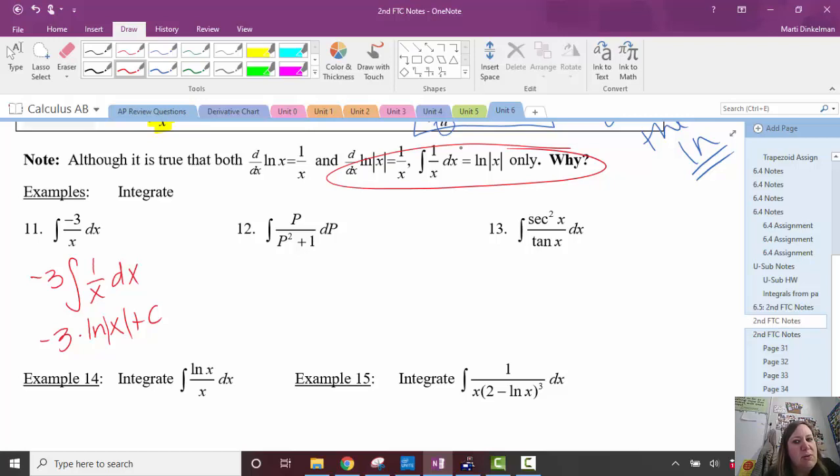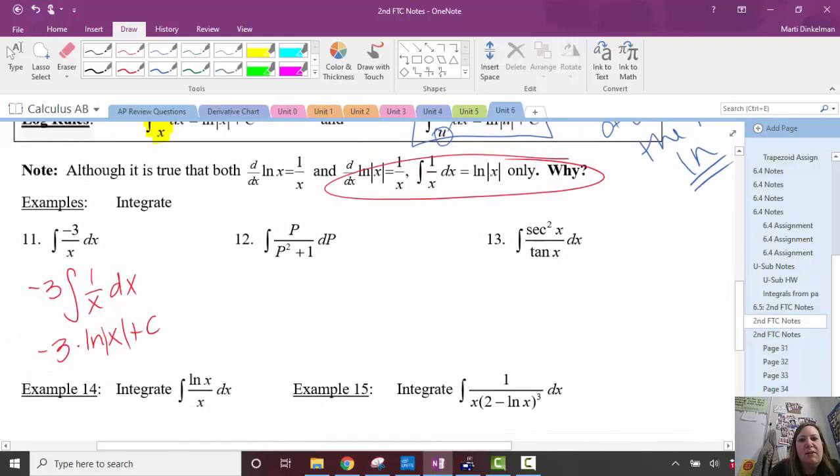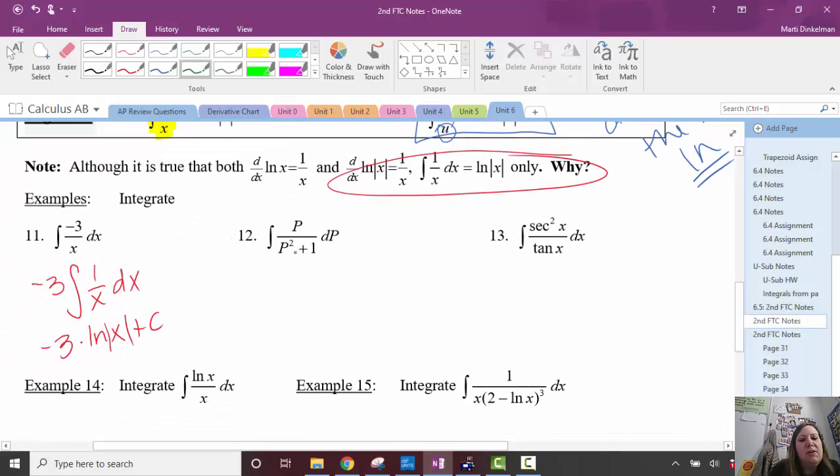Number 12 is like the second thing I said, where the derivative of the bottom looks to be in the top, meaning the derivative of p squared plus 1 is 2p, which is really close to what's up there. My instinct is to jump and say, okay, this must be natural log of p squared plus 1. The problem with that is I don't know what the coefficient is. Because the derivative of the inside is a 2, and there's not a 2 in the original, I think mathematically there must have been a half here so that the 2 somehow goes away. I like to jump straight to the answer. I do the same thing for 13.